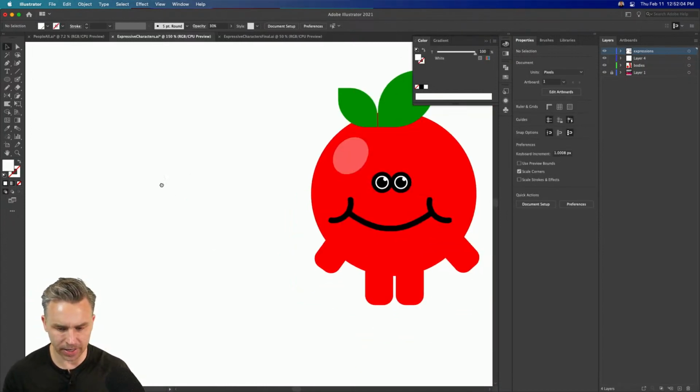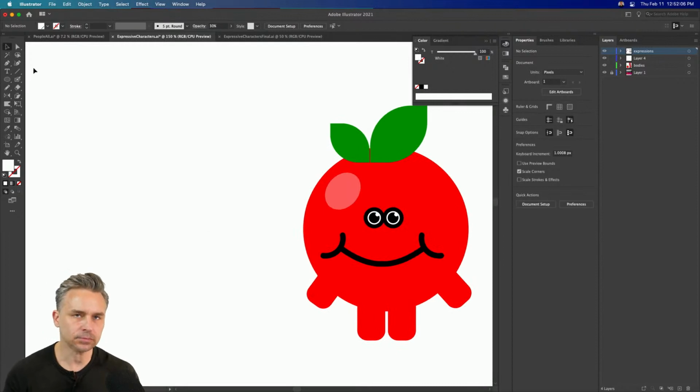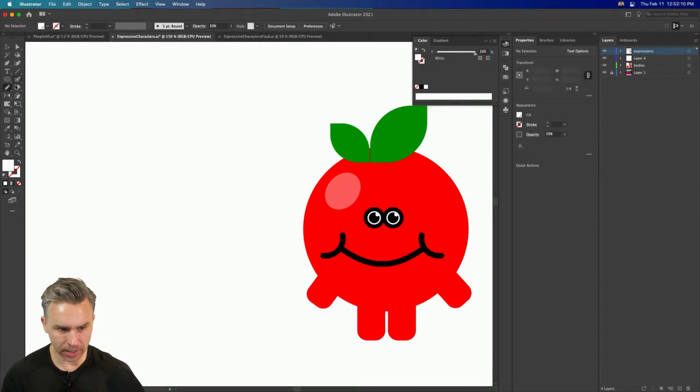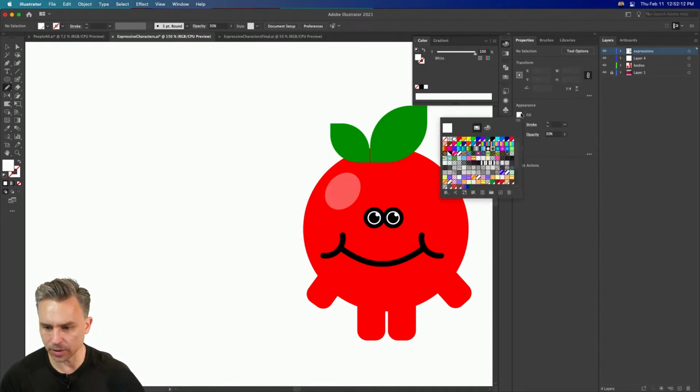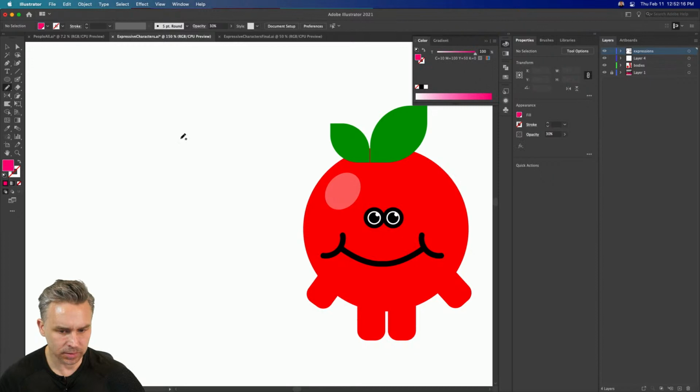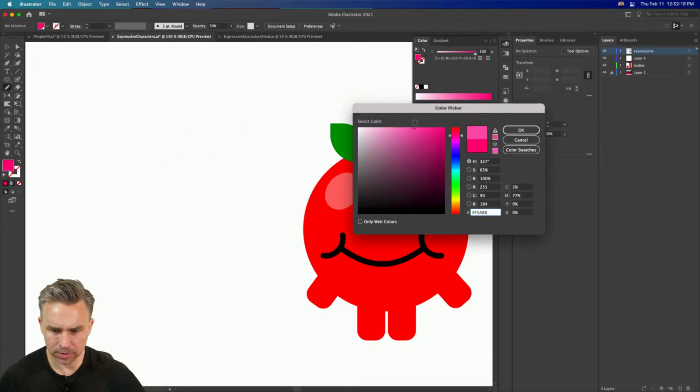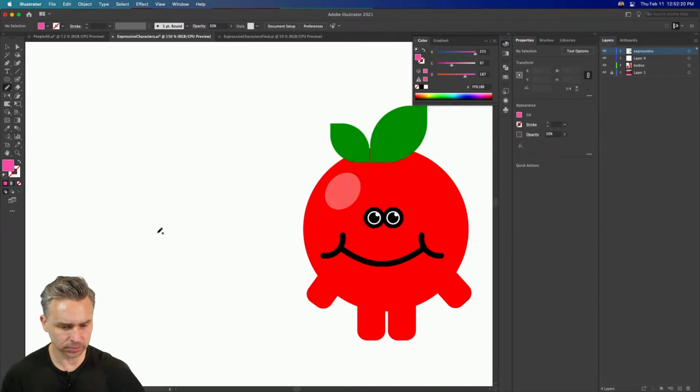So let's do this really fast. Let's draw a basic shape, and I'm just going to use the pencil, and I'm going to fill it with pink. Let's get our pink going.